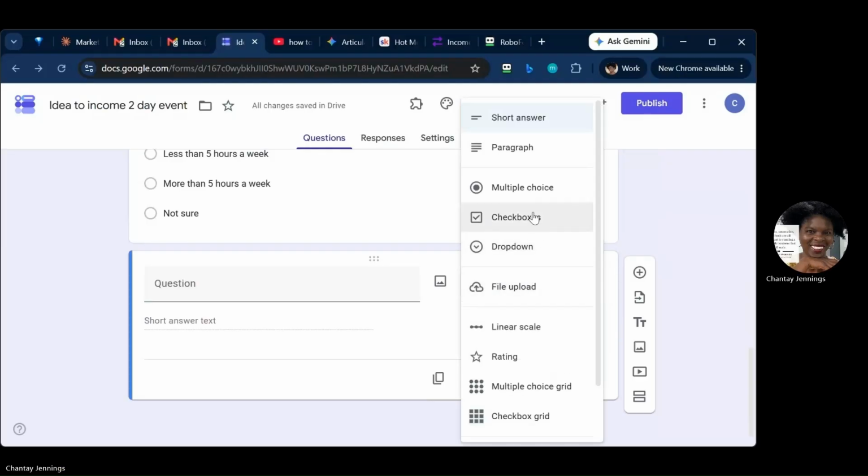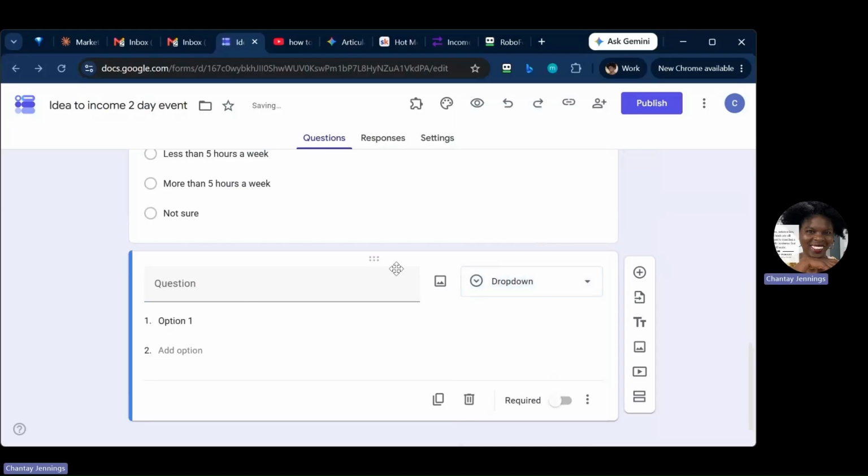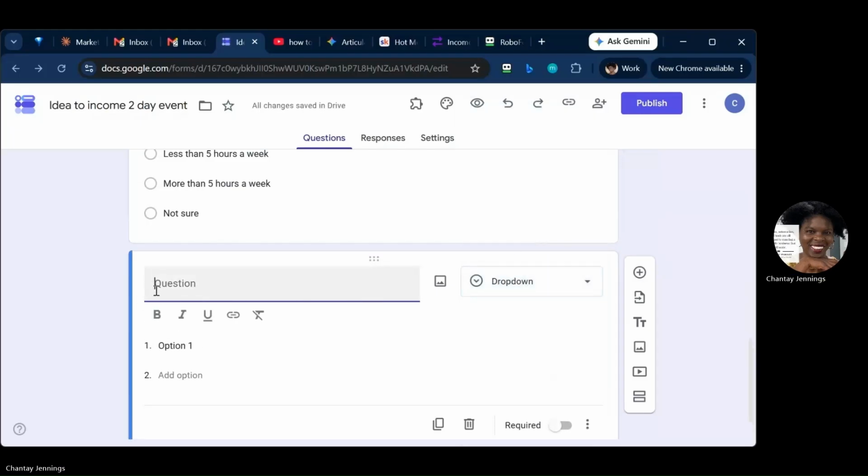Now let's use drop down. I'm typing, what type of business do you have or planning to have? And what I mean by type is, is it going to be a physical product or a service-based business? That's the information I want to get.